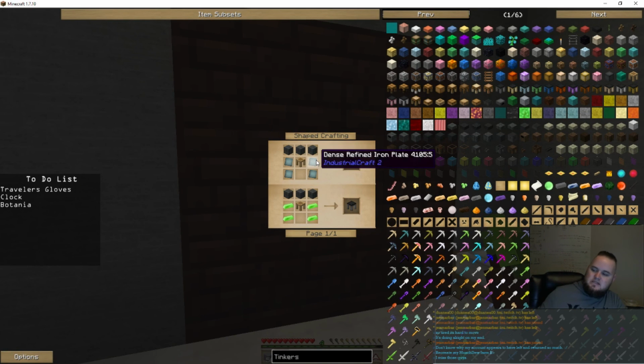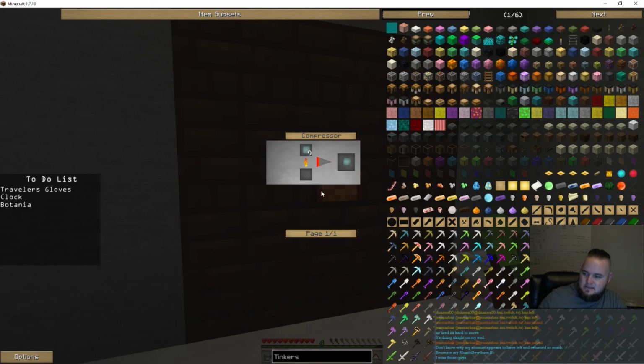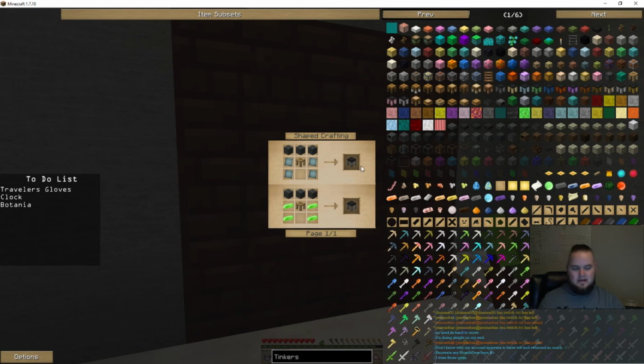Eventually we're going to use that steel to make these dense refined iron plates, because it takes 9 steel plates to make a dense refined iron plate. That's what we need to be able to make our tool forge to get to our super tools. So before we can get that, we're going to have to make a few actual machines. We're going to need a metal former and a few others, and that's going to be coming also in the near future, because like I said, we're going to have that balance of magic and the balance of tech.